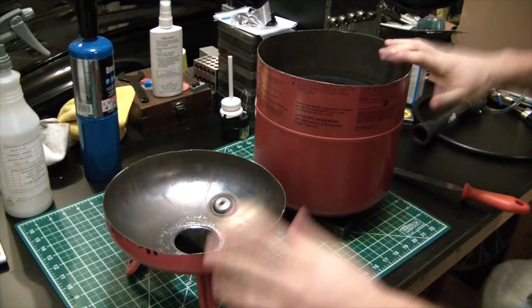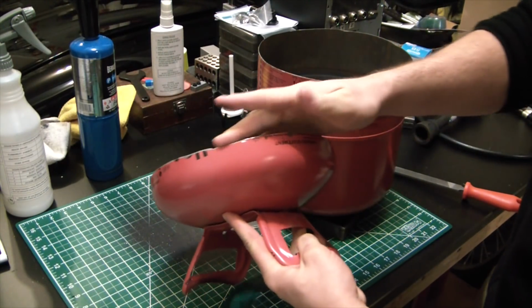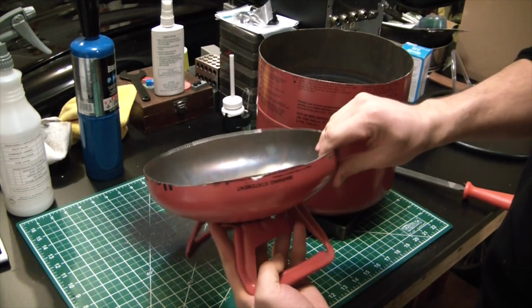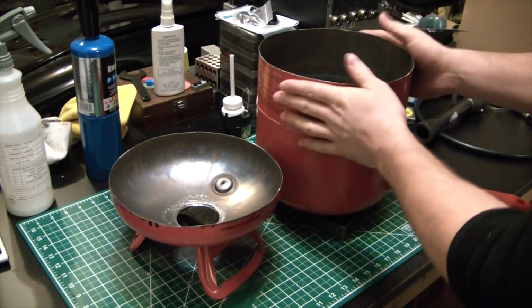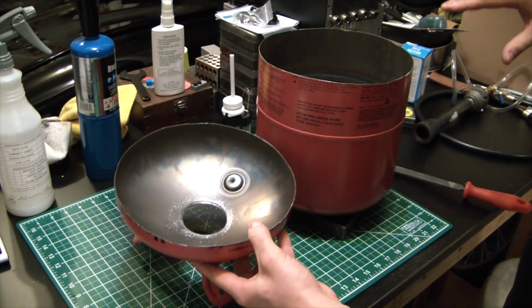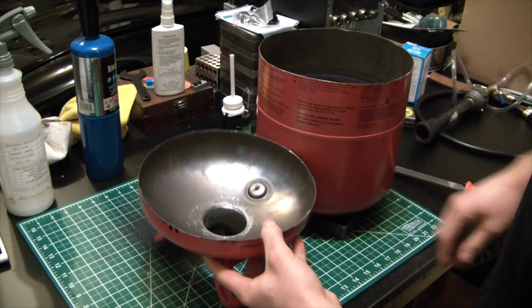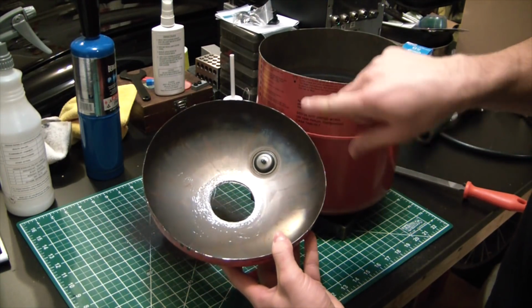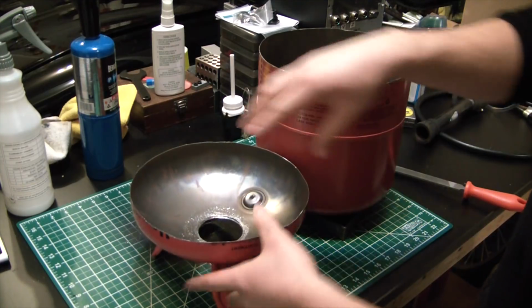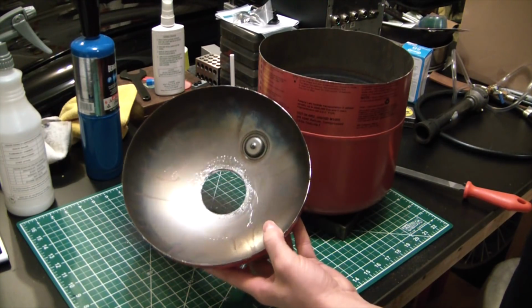Good. So we got these suckers cut out. Got the hole in our lid here, and you can probably see I've got pretty steady hands in the Michael J. Fox sense of the phrase. But what we'll do now is cut out some of that insulating blanket, and my thought is we're going to use the Satanite to kind of glue our blanket to the steel surface. So I'm going to try to rough this up in some way, and then get a real thin layer of Satanite, and then put the insulating wool on top of that, and probably use some kind of weight to keep it glued in place while the Satanite's curing. But we'll figure it out as we go.